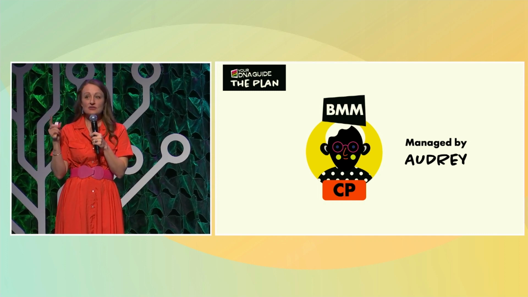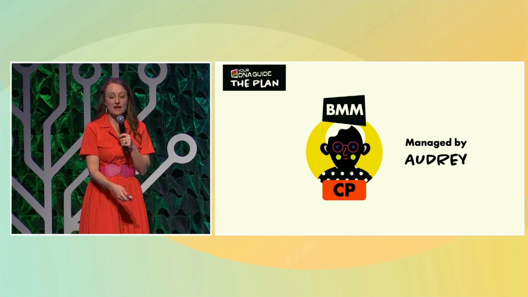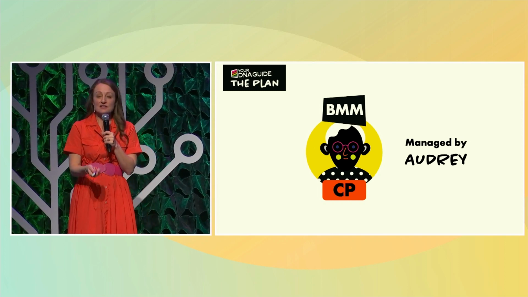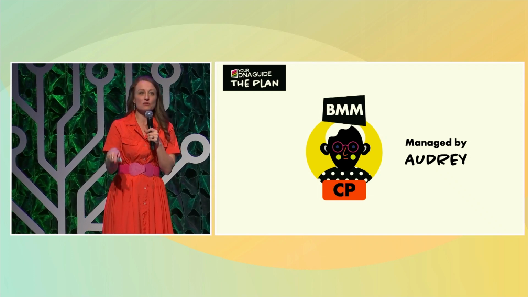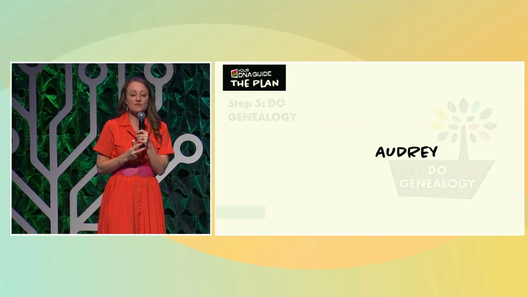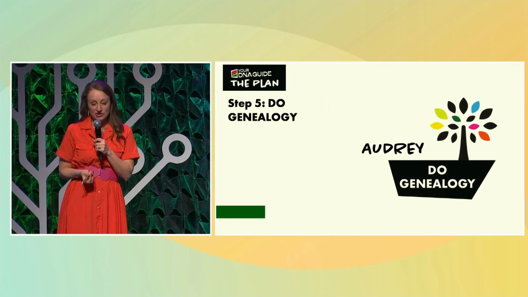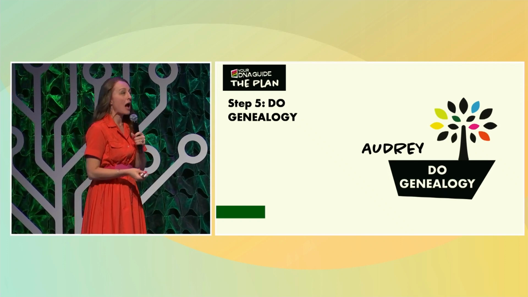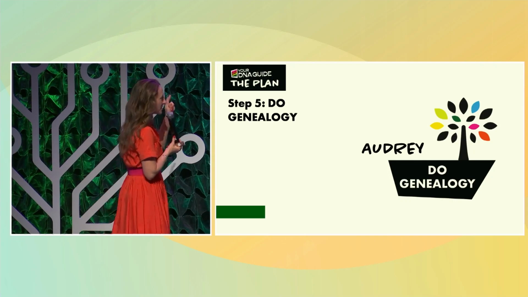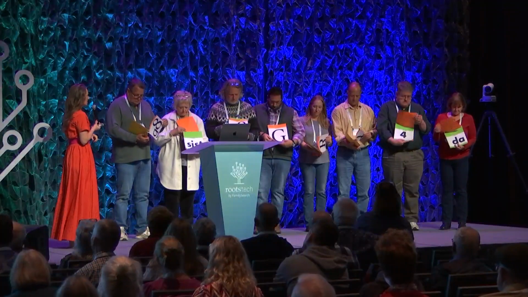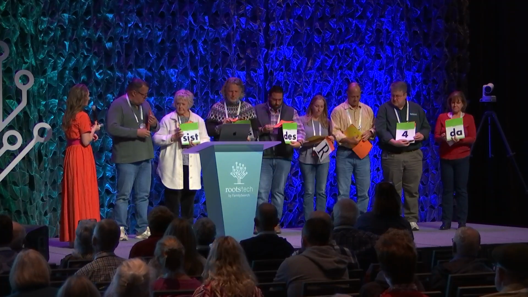So Audrey's a go-getter, you guys, you'll see. Okay, so when Audrey started doing this, she started gathering all kinds of people who were related to this family. She did the genealogy, and she figured out how most of these people are related to each other. So flip your next card. Let's see what is your relationship to each other, and put yourself in order.